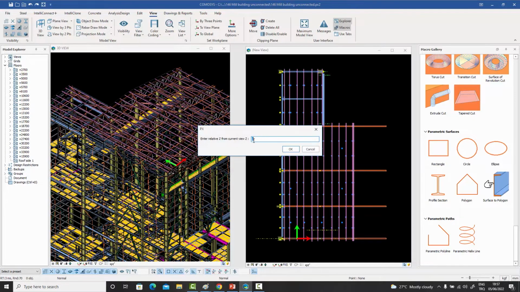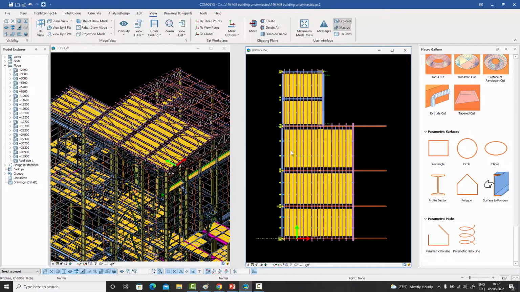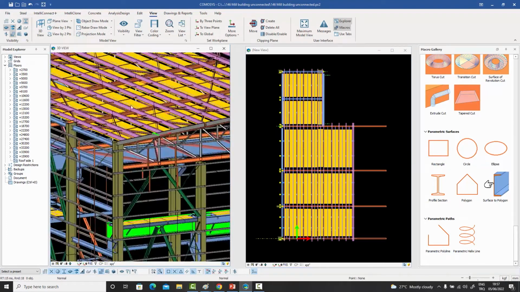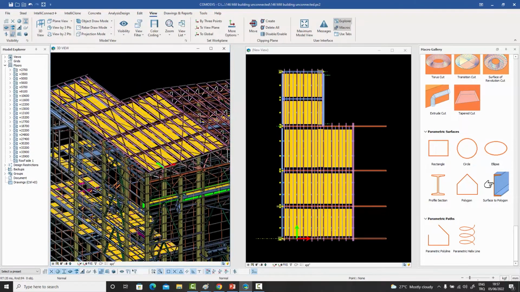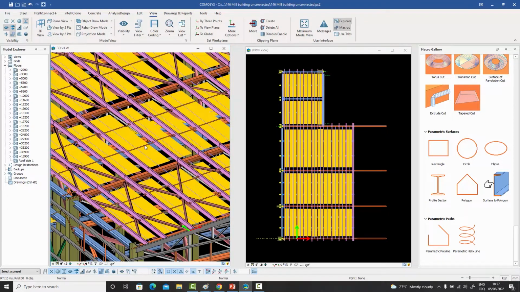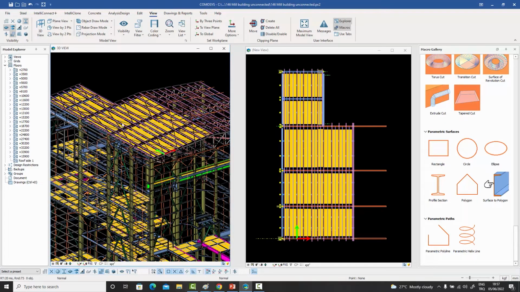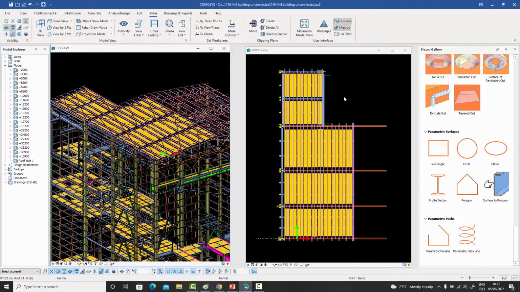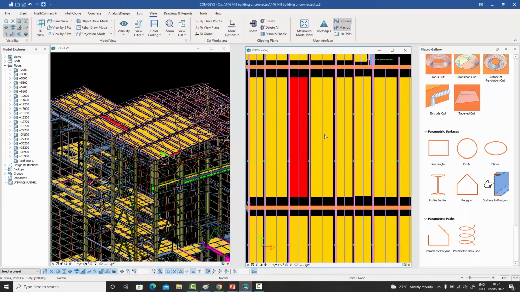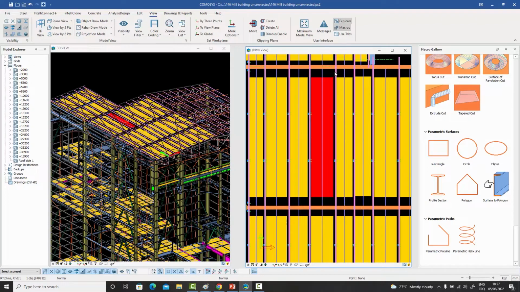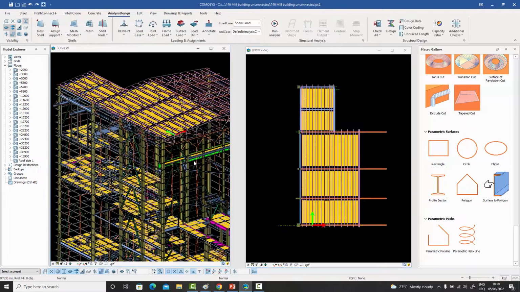And I'm going to give it a level of 0 because the relative distance from that view is 0. I'm just going to say OK. And immediately you see these floor polygons are now created on the roof plane. And I have filtered out the sag rods and the horizontal bracings from this view because I don't want the polygons to be broken at those levels or at the roof bracing levels. And because I've done that, now these floor polygons conveniently are located between the purlins, and they will distribute the load left and right of the purlin.